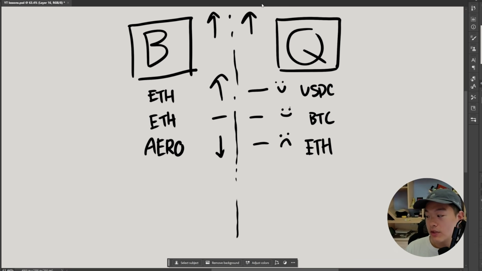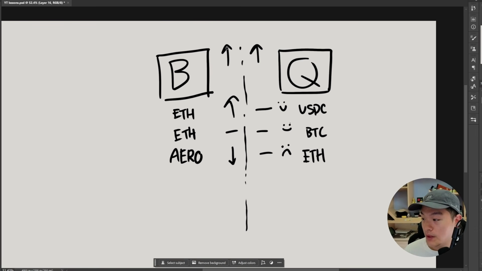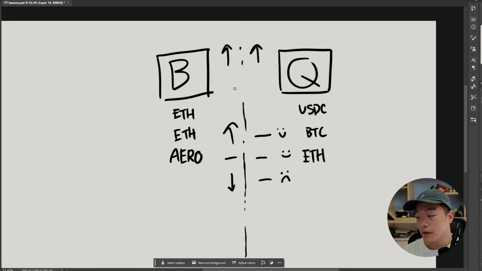So this is actually the best scenario for both tight range and wide range LPs, because if both assets move up roughly at the same pace, you're not going to have as much divergence loss. And if you're yield farming with tighter ranges, then it's much more likely that you're going to stay in range. And if the rate of appreciation is not the same, that's where we're going to get some divergence loss.